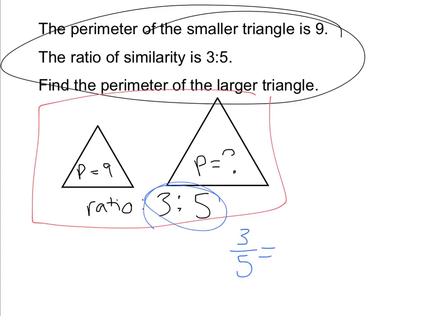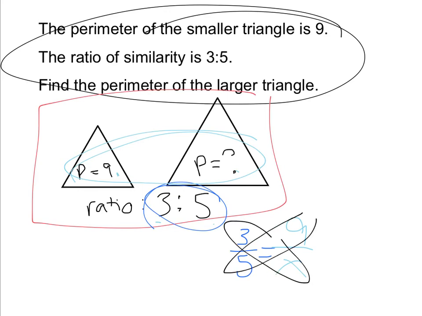And then you're going to set it equal to this as a ratio. So you always go just left to right. So we did 3/5 left to right, now do 9 over question mark. And instead of question mark, if you want to write X or something like that, that's fine. Remember how to solve proportions? Take 3 times X, 9 times 5, so 3X equals 45. Divide both sides by 3, so your answer is 15.